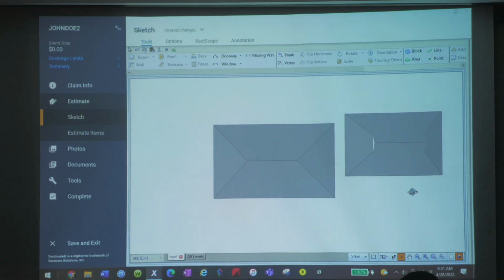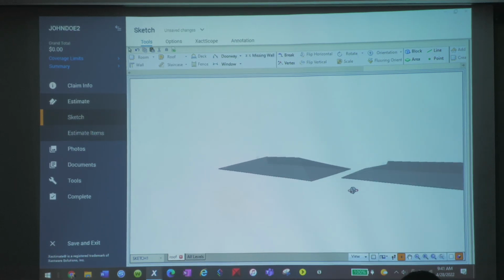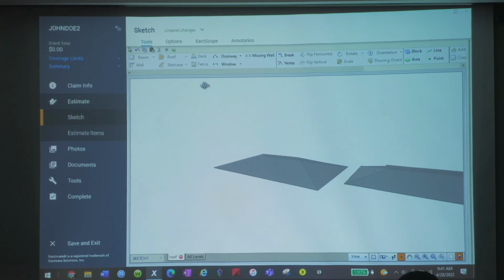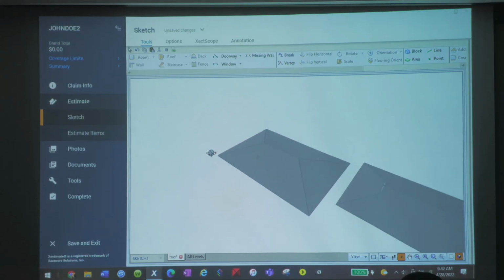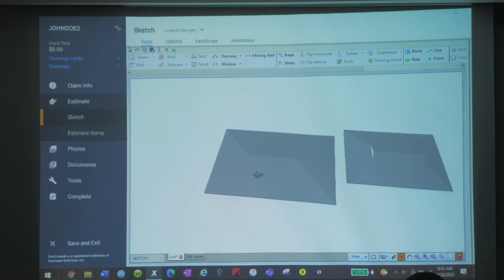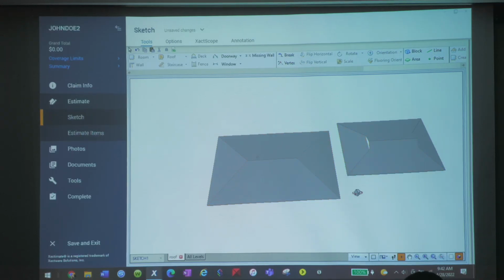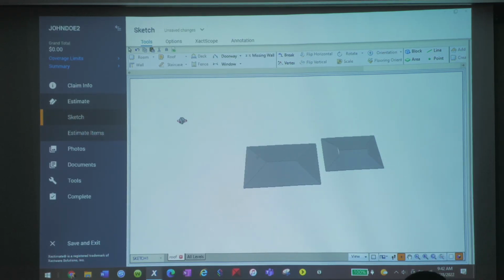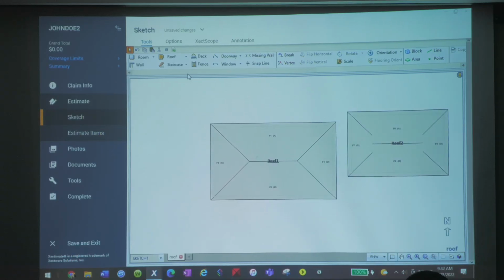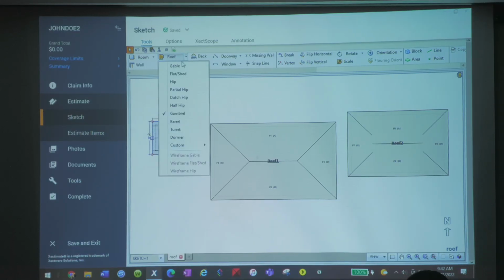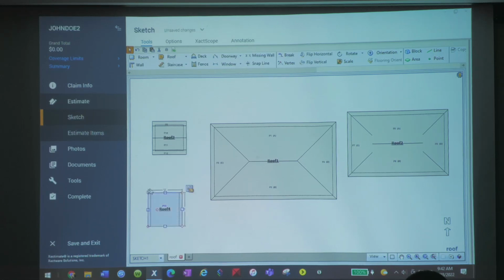Now, how do we identify these things? You have to know it. On that roofing PDF, it should show you the different types of roofs. Or you just come on here and just drop every roof. Because you're talking about familiarity, right? It's only going to come with repetition and using it. So you just drop every roof on here, and you can see what it looks like, and out of habit and use, you get used to what the different roofs look like.